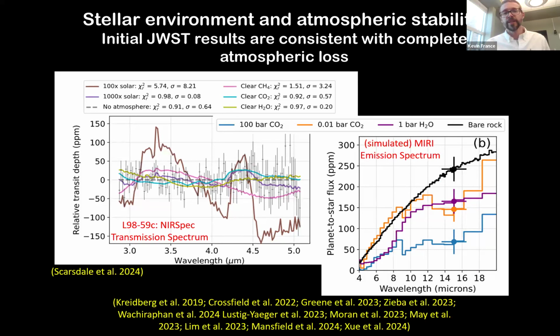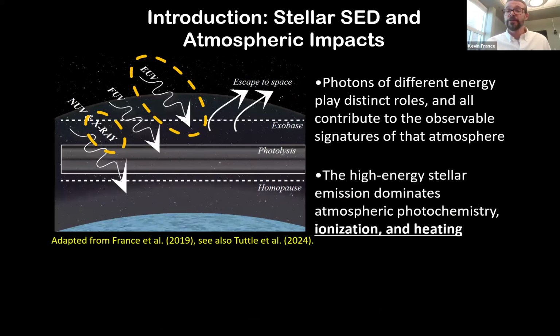And I want to use this as a pitch for the Rocky Worlds DDT program that is getting started now, where we'll collect, it's not quite clear, but something like 15 mid-infrared photometric observations of rocky planets to assess which of them may be able to retain atmospheres. So anyway, now that we're talking about the lack of atmospheres, we need to talk about a different part of the host star spectrum. So we're going to focus now on the EUV and the X-ray.